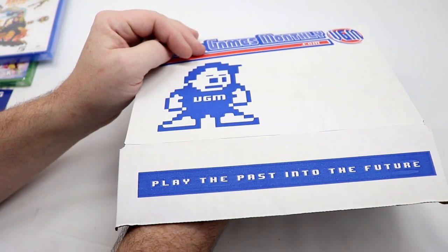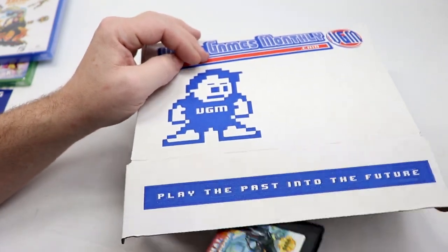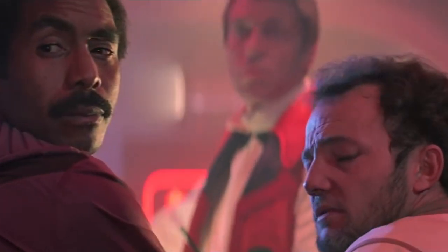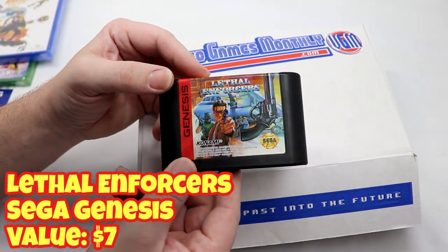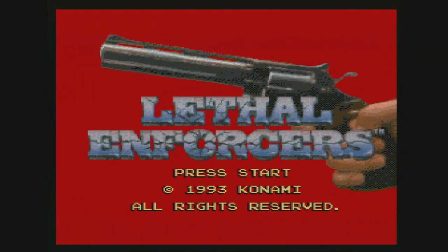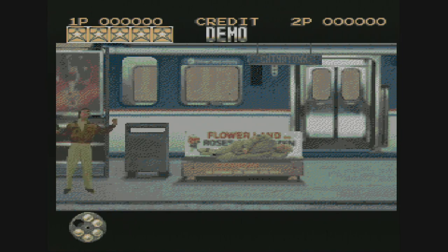So we've got a PS4 and an Xbox game. We've got a cartridge and it feels like a Genesis. Genesis? Yes, Genesis. Lethal Enforcers. Now, I don't have a CRT, but this is something that you can still play with the controller. We'll open this up in a little bit and clean it and check out the condition and everything. So very cool about that.